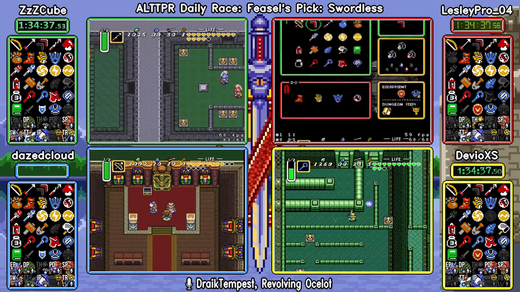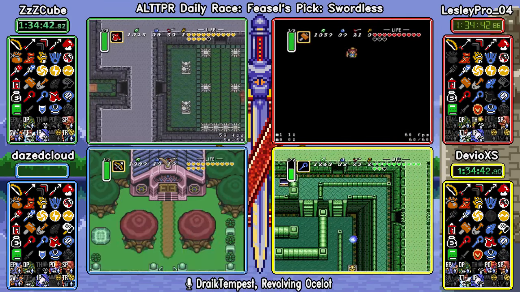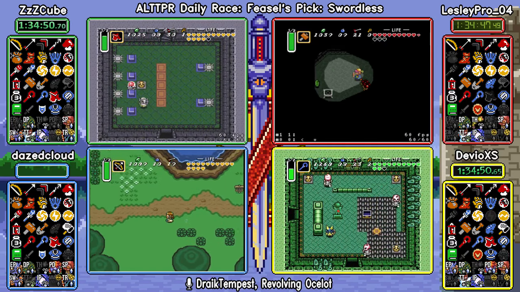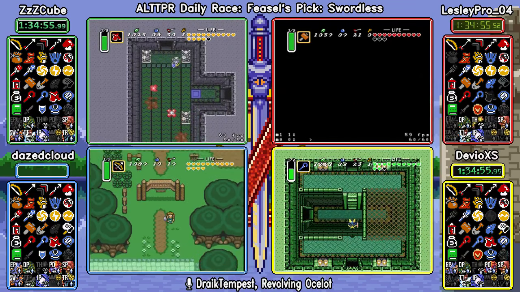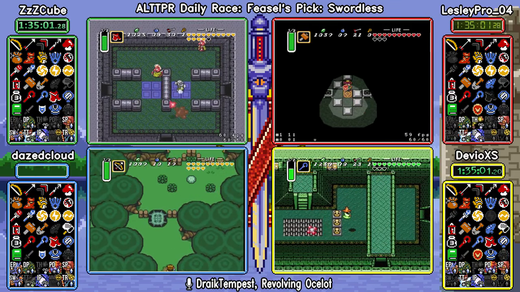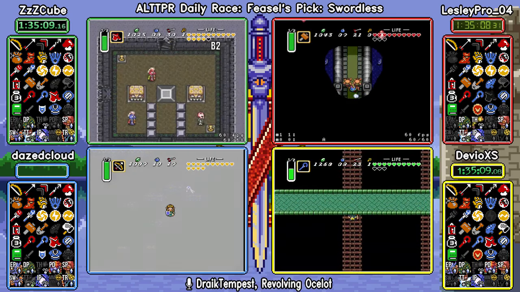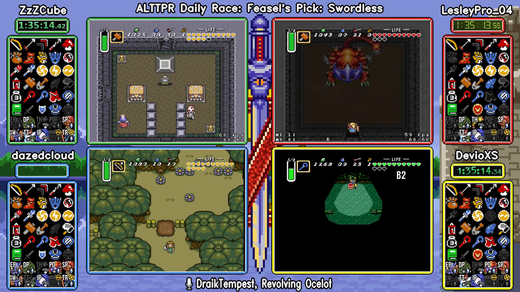It is going to come down to how quickly Dace Cloud or DVO checks out the hammer pegs. Well, the hammer pegs for DVO and the basement of Thieves Town for Dace. For now, DVO is clearing out Misery Mire. And there's nothing in here except for the crystal. Dace Cloud is heading into the Dark World from Kakariko Village. So he's in the right area. But he could decide to go waste time and read his pedestal instead. Because, why not? He's going south though.